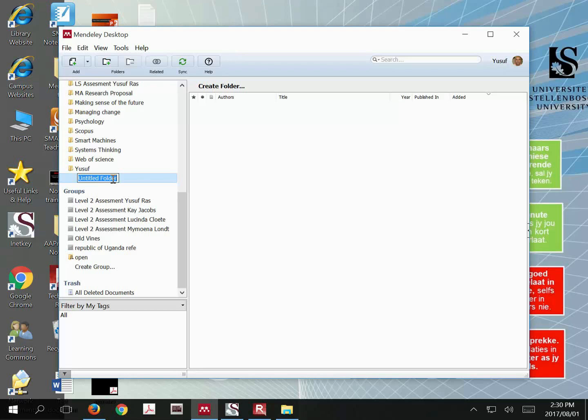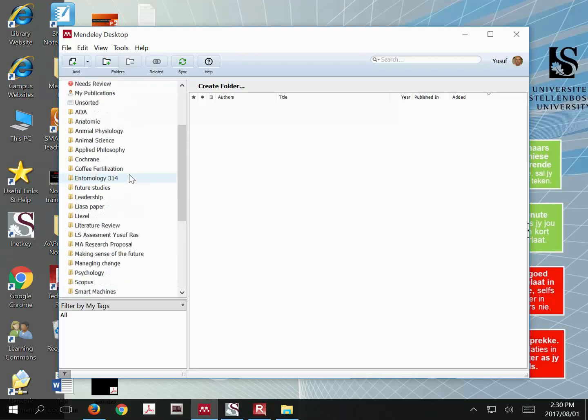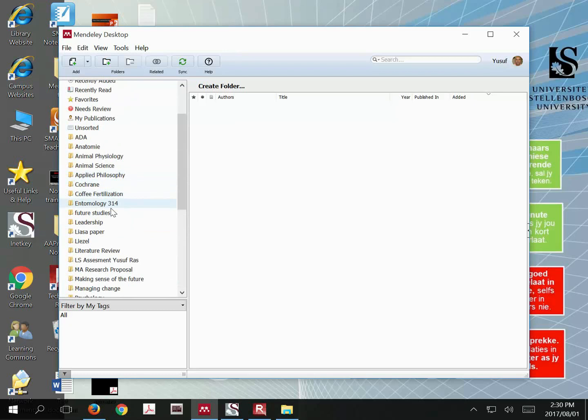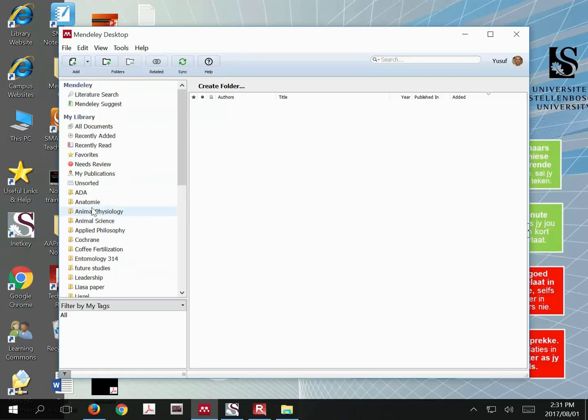Because later on, the next step that I'm going to show you, it's all actually going to make sense. Okay. So what you can do is you can type your folder name and just click away from it, and whatever the name of your folder is will appear on the left hand side, and it is alphabetical. Okay, so on the left hand side. Right. Everybody happy with that? Good.